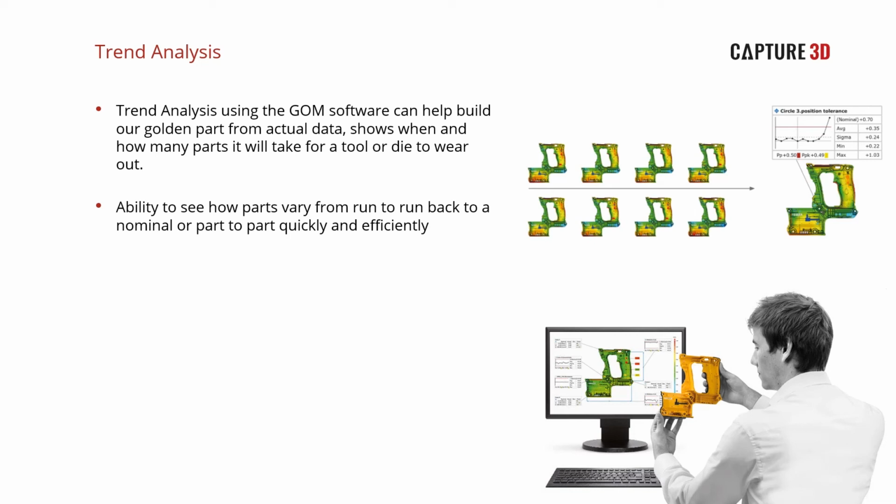Using trend analysis, we can even represent trends across parts that were made with different tools. We can display these trends in a single project using GD&T, color maps, or geometric elements. We could even use a single label if that was desired. David, could you now show us how the trend analysis works using our drill housing?